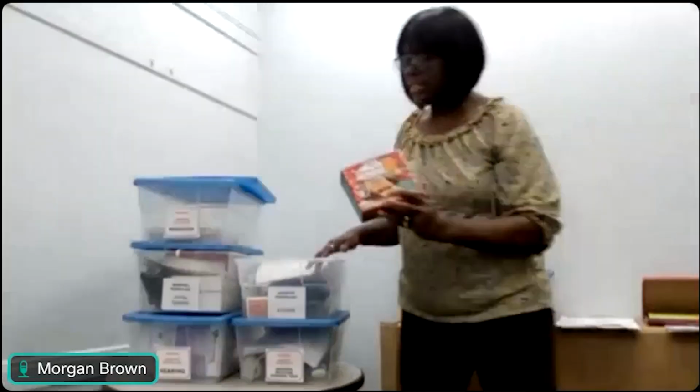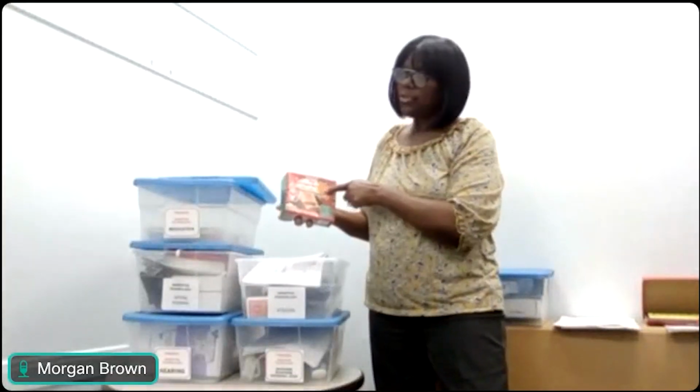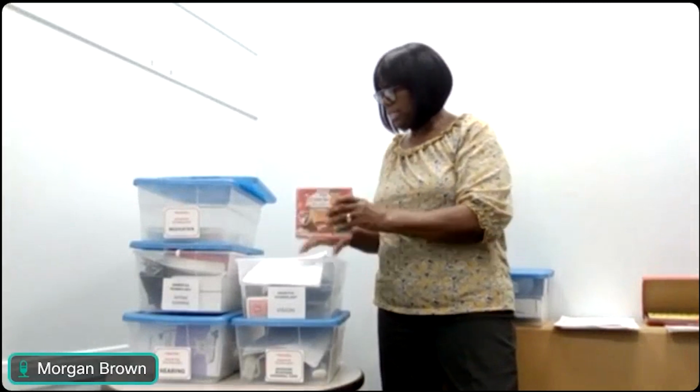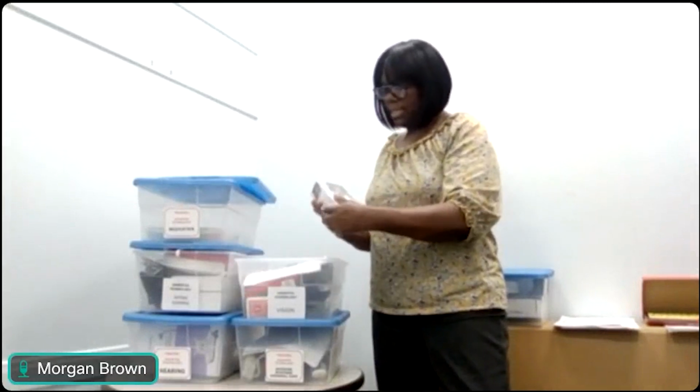Is this a vision? Yes. There's a little pin in here that they swipe, this little thing here. You program it onto it, you swipe it, and it tells you exactly what it is. So it's a program system. They program what they want and it swipes it and tells them.